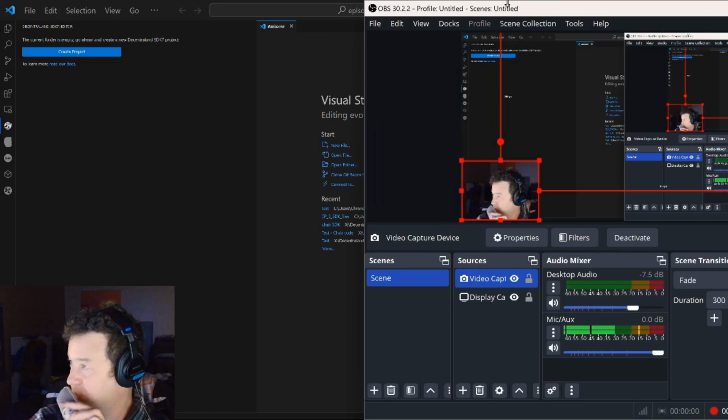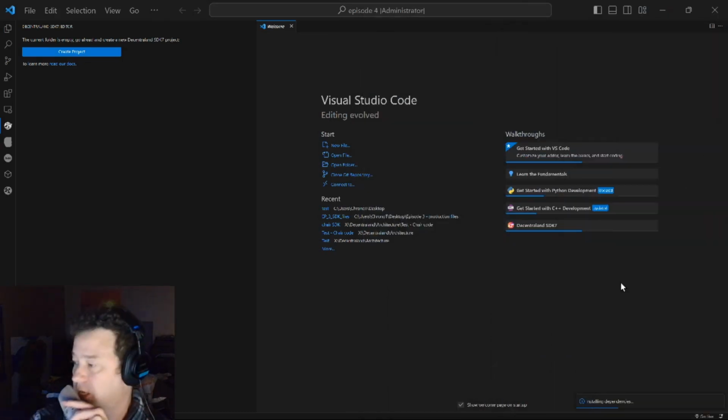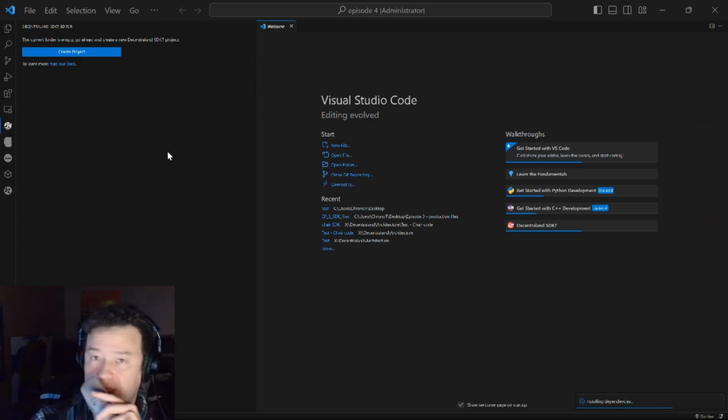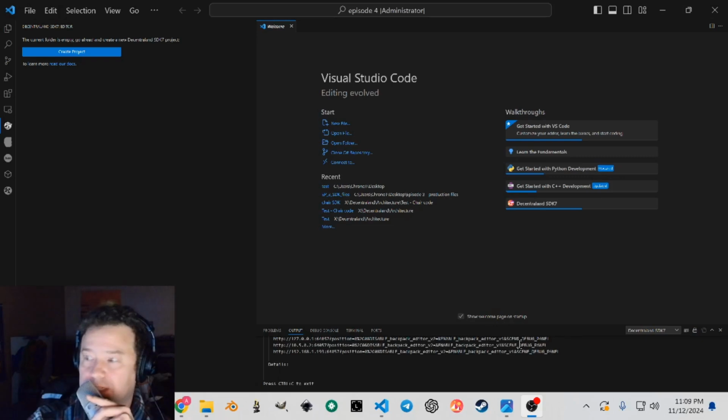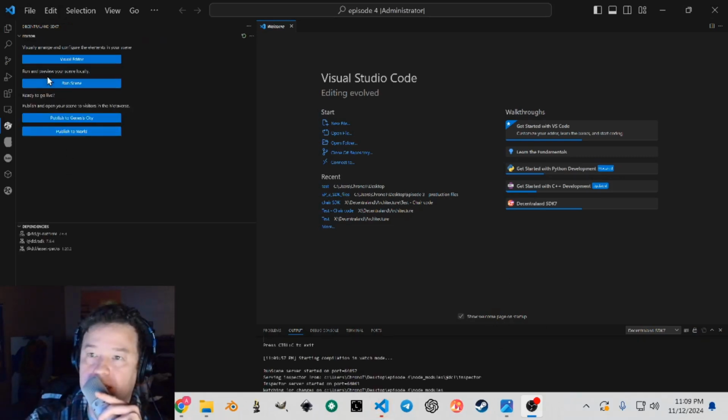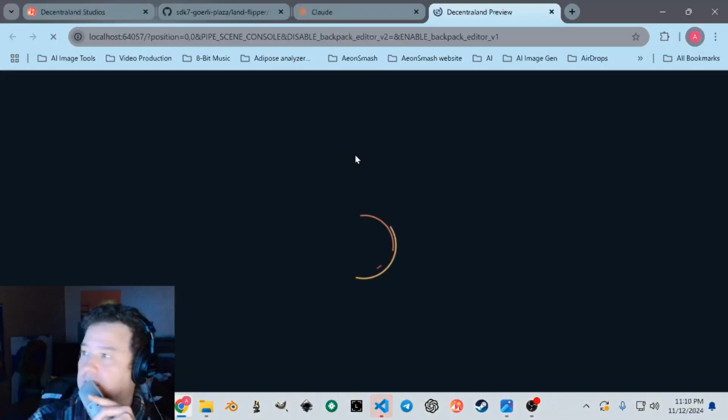I'm going to move my OBS back over here. Okay, now it's installing dependencies. So these are all of those files that we were looking at earlier on the Decentraland Studio repository that we don't need to worry about. Most of them we don't need to worry about. And so once this finishes, it's going to give us a default scene and some default files. That's the standard project, and it's set up to help. We can take a look at that scene real quick.